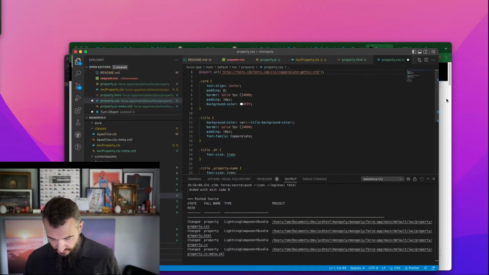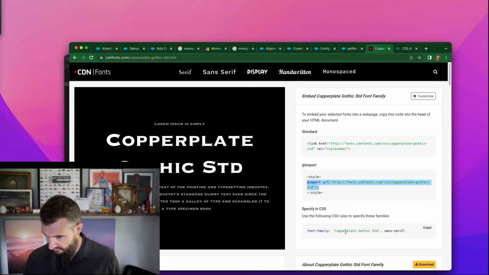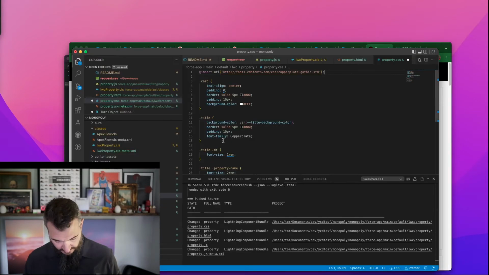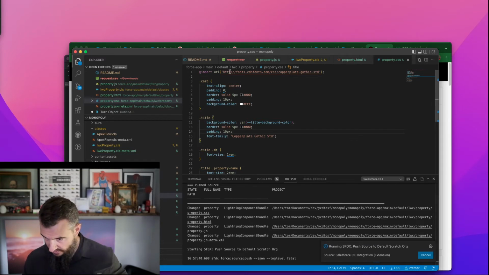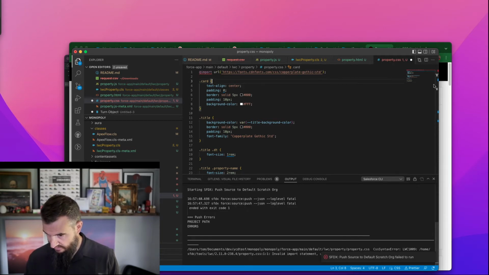So if I do that, I should be able to then reference it like this, right? Corporate Gothic standard. How do we do? I bet you this has to be... invalid import statement. Try it again.